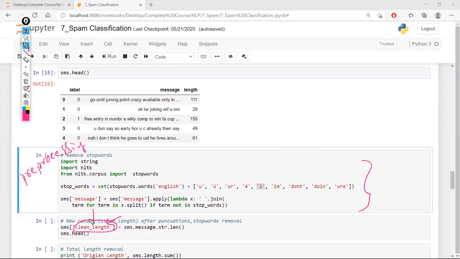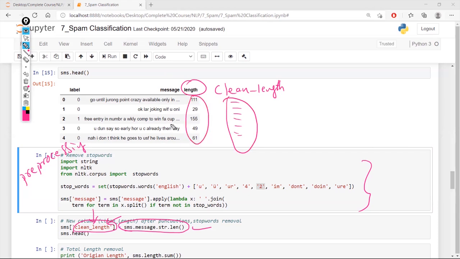For that, I'm creating one more column, and here I am giving the length function, the same code we used for the length earlier. Same thing I'm using here. This time it is going to be a new column, clean_length. All right, same data we'll get, but this time we'll have different numbers because we have cleaned some junk data here. All right, let's execute.